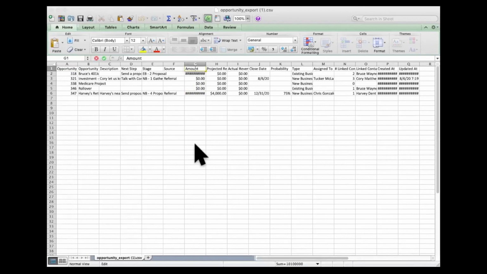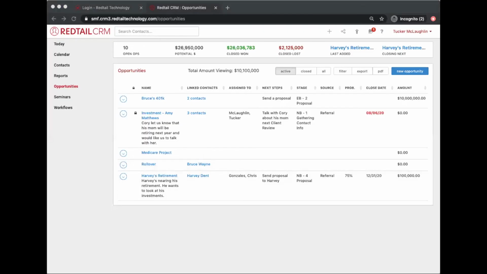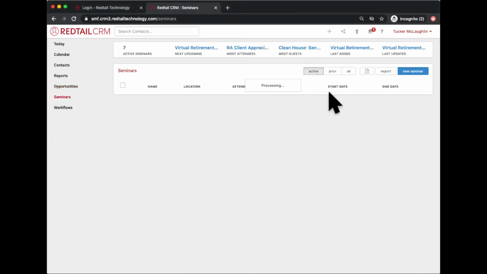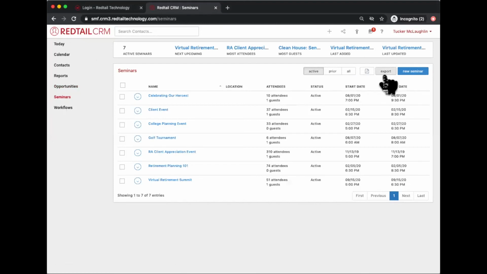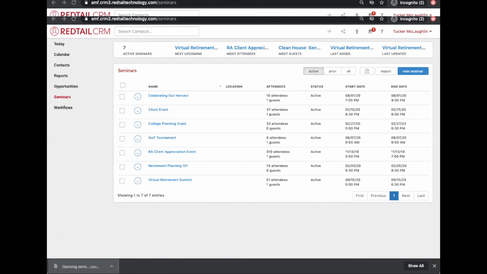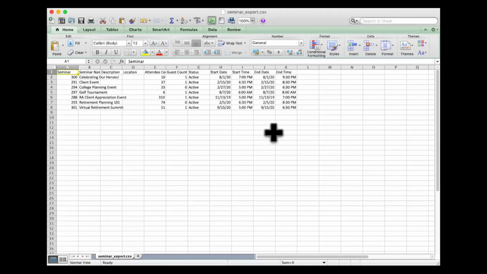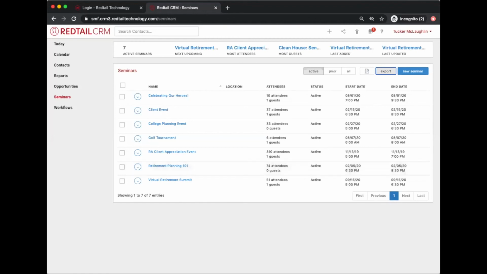Another export that's available from the left-hand navigation menu will be from your seminars. So if you go to the left-hand navigation menu and you click on seminars, you're going to have this export button available as well. So if you're hosting all of these events and you want to see them in an Excel format, you can click on export, and it'll take this page and push it to an Excel sheet. So a lot of repeated stuff here, but I just want to show how all of the information in the system can always be pushed for use outside of the CRM using Excel, which, like I said, who doesn't love Excel?